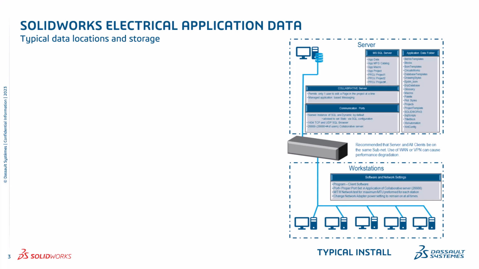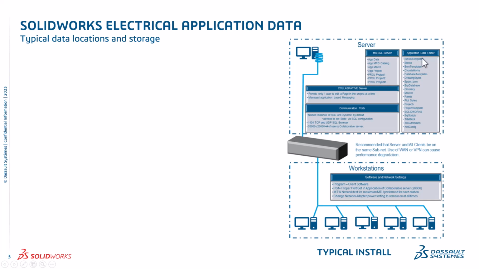So first off, I want to start off with discussing the application data and how it's stored and where it's stored within the application. In most corporate environments or multi-user environments, you're going to have a client-server install. That would have the server with its data and then the workstations, which work as the clients accessing that data. On the server, typically we have the Microsoft SQL Server. In most instances, it's SQL Express. That includes the databases, so it's got the application data database, it's got the manufacturer's parts catalog database, the macros, the projects, and then every project has its own database also.